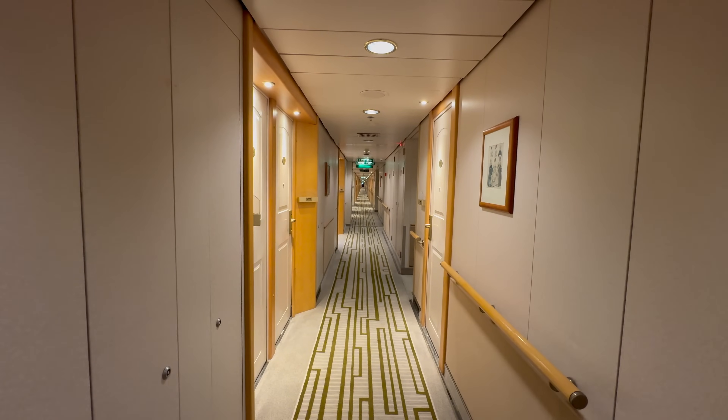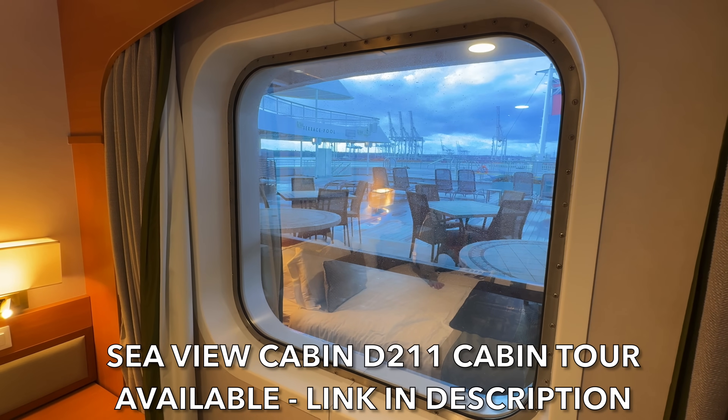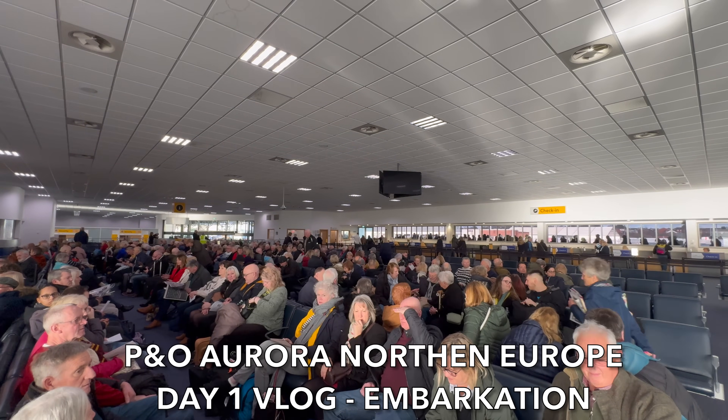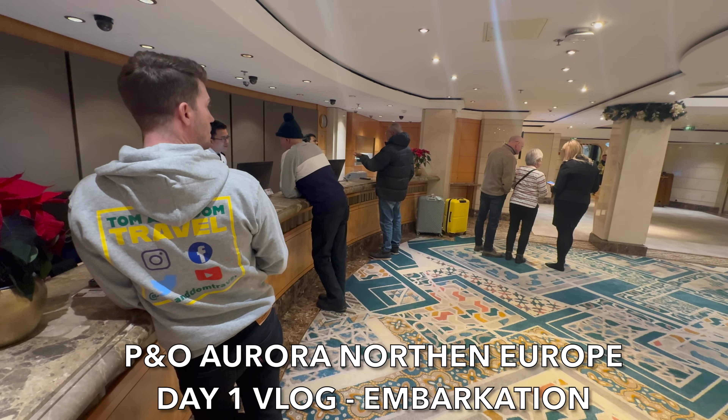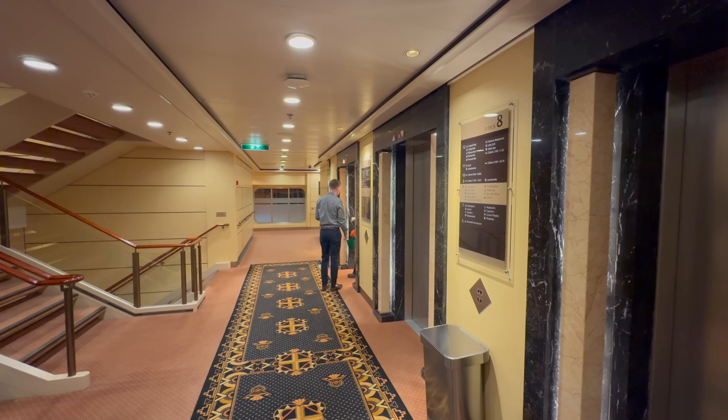After a drink in the Crow's Nest, we came back to the cabin to get ready for the evening. When we got back there was still no news regarding our cabin issues — as you know, we're in a sea view cabin with no sea view, because people are in the hot tub behind us and their clothes are hanging outside our room. We closed the curtains for their dignity. The communication on board just seems non-existent — there was no communication about delays on embarkation day, and we still haven't heard much from anyone on board, which is a little disappointing.